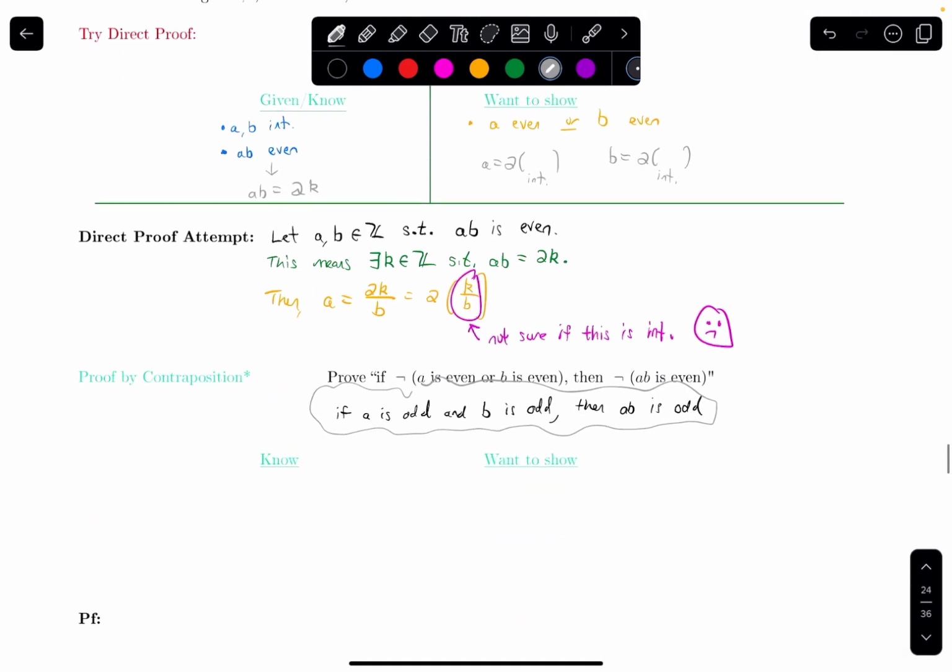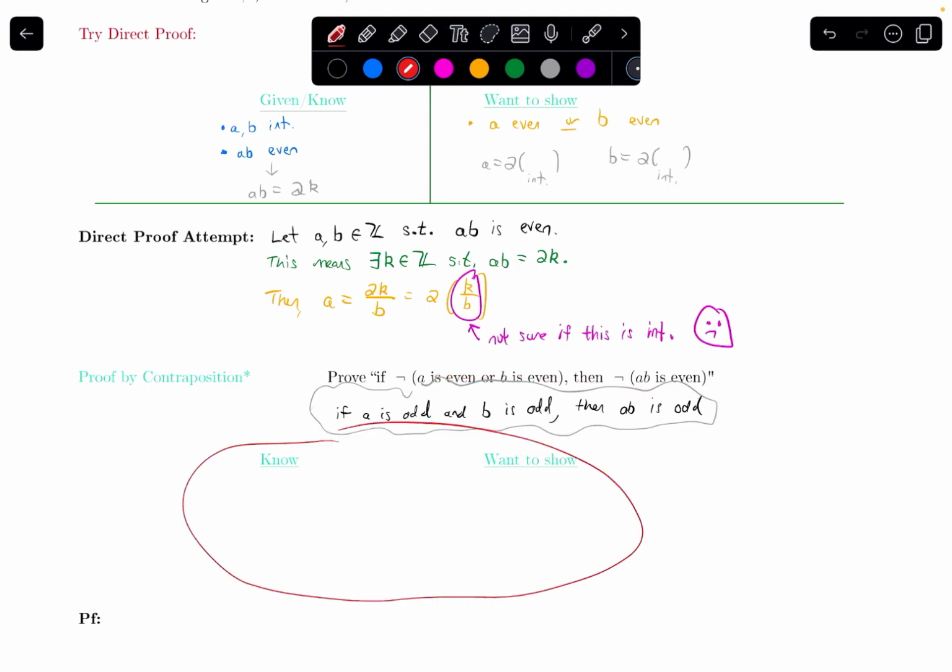So what I want to do at this point is have you pause the video and try, based on what this new if-then statement is, to see if you can do the scratch work and get this proof started. It takes a lot of time and practice to do proofs. There's just no way around this than to really practice it yourself. Watching other people like me in these videos do proofs can definitely be helpful. But there's no replacement for actually trying it yourself and seeing, can I actually do this on my own and practicing it? So pause the video for about 4 minutes to try this. Pause it in 4, 3, 2, 1, and try this.